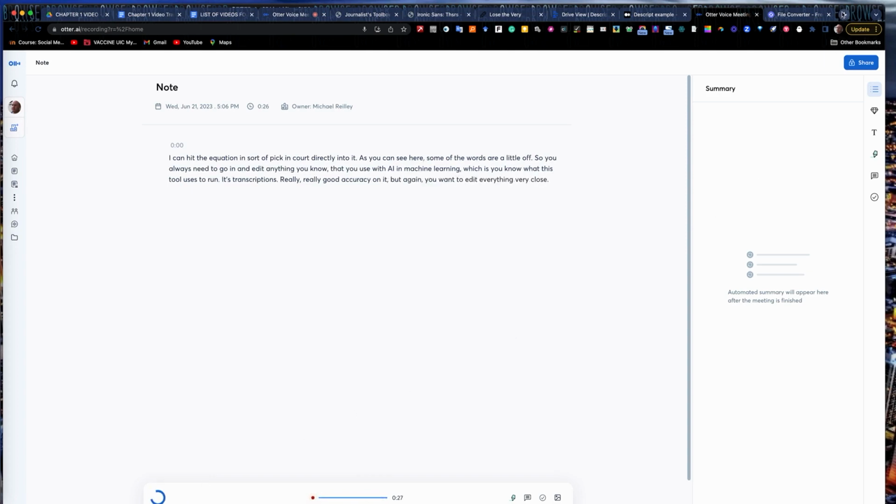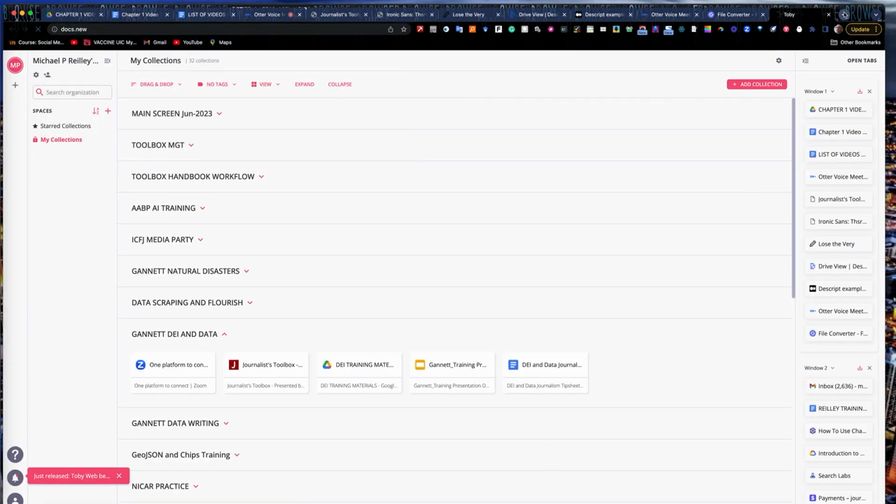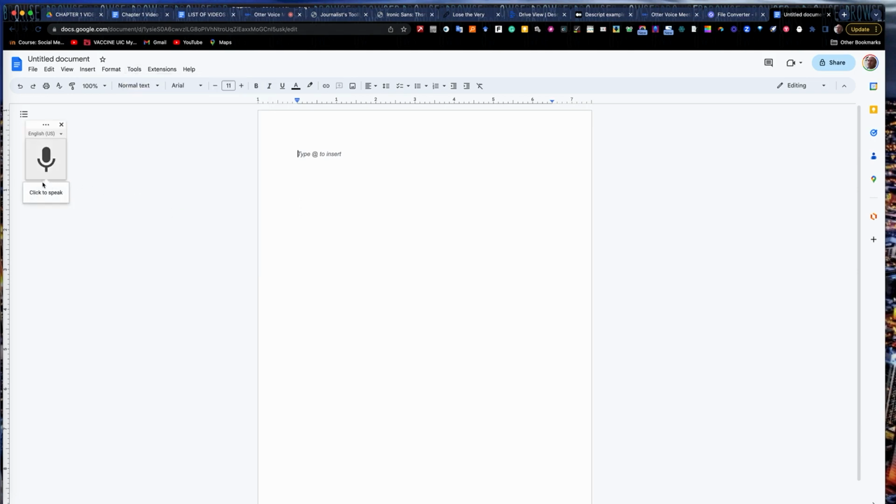Also, if you're in a pinch, Google Docs, if you go in and type in docs.new, it'll open a Google Doc for you. It has a feature called voice typing that if you're in a pinch and you don't have time to open Otter or Descript and get it going, maybe you're just doing a quick interview with somebody, type in docs.new in your browser window. It'll open this document, turn on tools, go down to voice typing right here and hit the little microphone. And this will activate Google's version of Otter.ai and it'll transcribe the audio directly into your Google Doc.